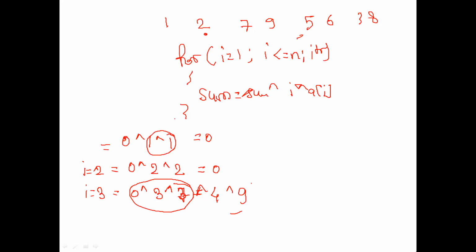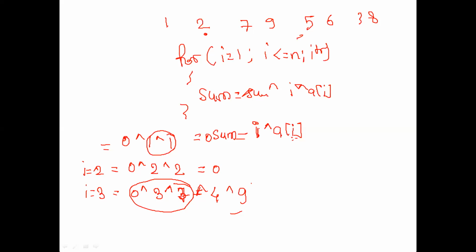See, I'll tell you a small thing. Here, my previous sum is 0. 0 XORed with 2, will I be able to check anything? No. Why am I doing this? I XOR A of i is there for check. If this value is present in A of i, that will become 0. If it is not present in A of i, it will remain as it is. That is why we do i XOR A of i. And whatever is the result, we'll store it in the sum.